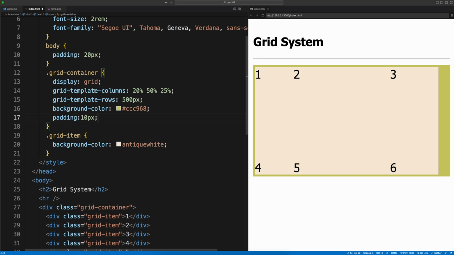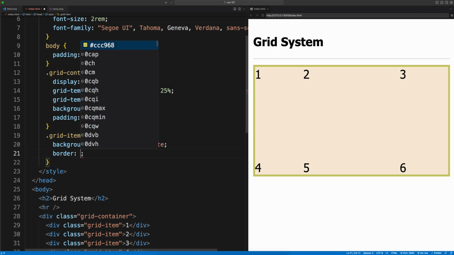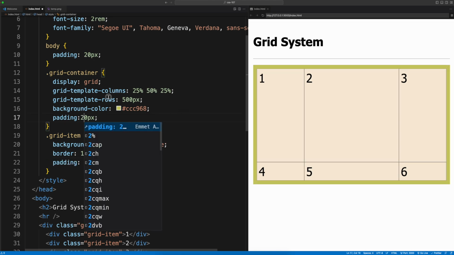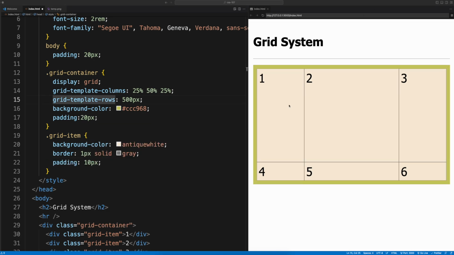So you could see that our grid system didn't align to 100%. That's why we have excess of space here. But that's fine. We could always make that up and have it perfect like this. So let's have border. Okay, so it's a little bit appealing now visually. You can then picture what it is we've been doing so far.